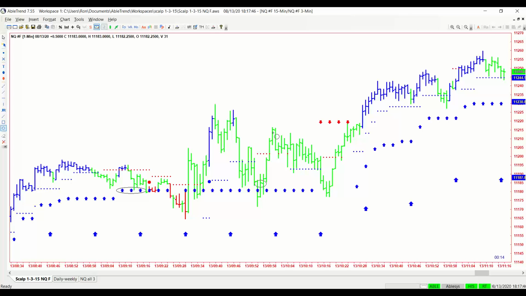But a scalper is generally looking for like 5 points on the NQ, 1 point on the ES, when they're trading multiple contracts. If that's your style, great. So, winner there. Winner there. Again, it closes right above the blue arrow, and the blue arrow pointing up means buy it. It's going to go up. If you got in on the 1 minute chart, winner there. Winner there. Loser there. So we've got like 4 winners so far, 1 loser.